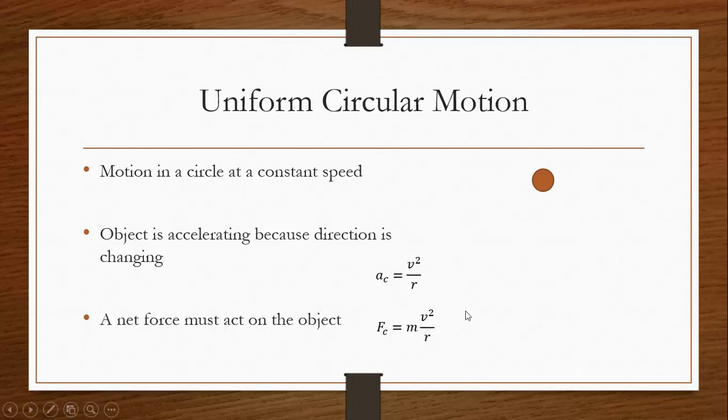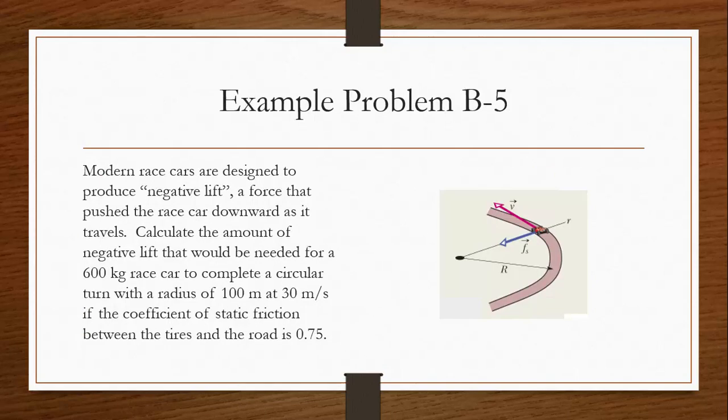Well, if the acceleration that we would call centripetal acceleration is v squared over r, it's also worth pointing out that acceleration is always toward the center of the circle. The way this motion is always changing is that the object is moving toward the center of the circle. Well, not necessarily closer, but toward the center of the circle. That's the way velocity is changing. So the net force must be ma, or mv squared over r. And again, that force acts toward the center of the circle. So we're going to do a couple of example problems and show how we can use this to actually figure out some things about a system.